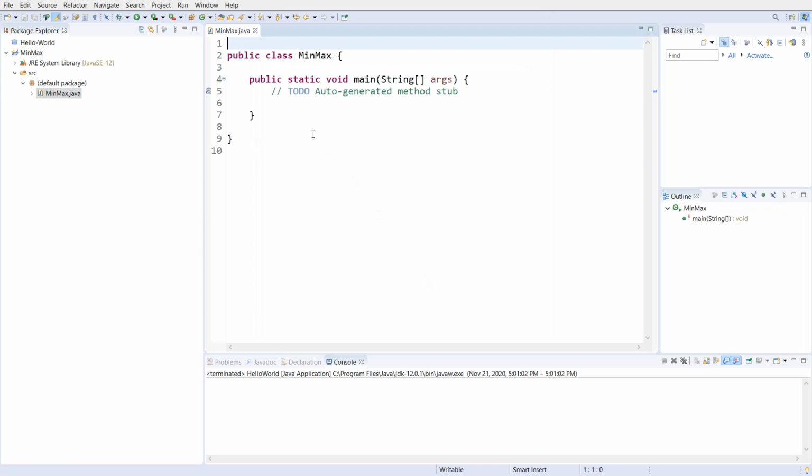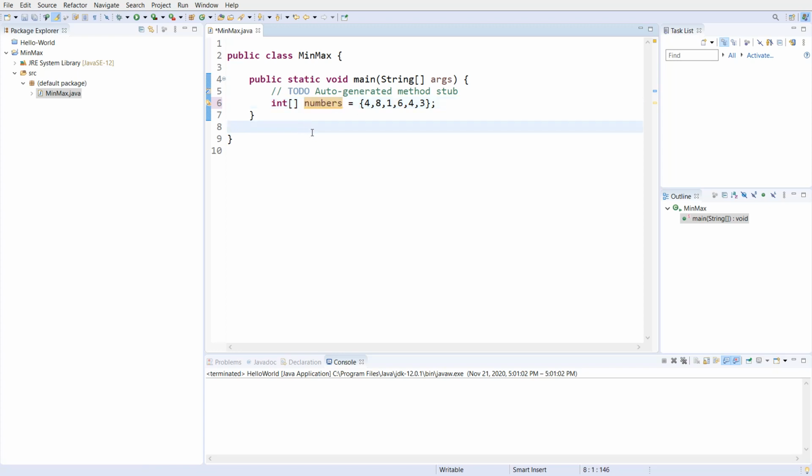And in this file we will create two functions. The first function will figure out the maximum number in the array, and the second function will figure out the minimum number in the array. So to start with, on line number 6, I will create an array of integers called numbers, and I will assign some random values. So let's say those values are 4, 8, 1, 6, 4 and 3. Now we have to figure out the minimum and maximum number within this numbers array.